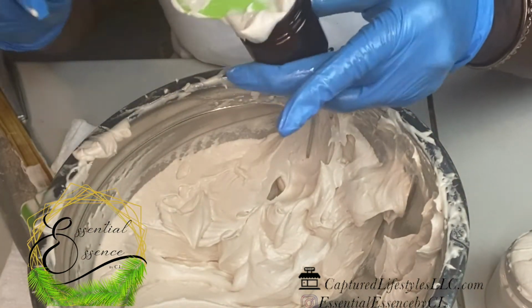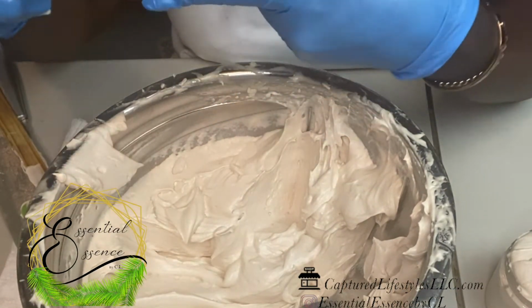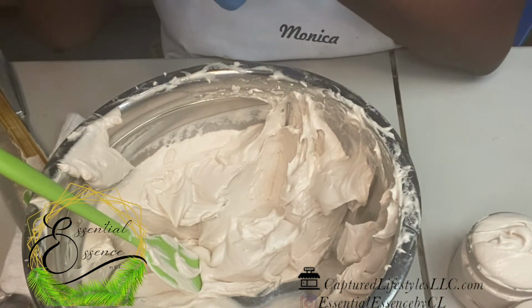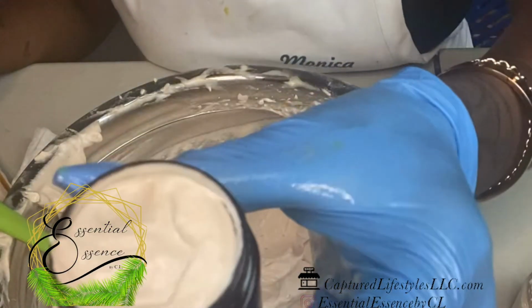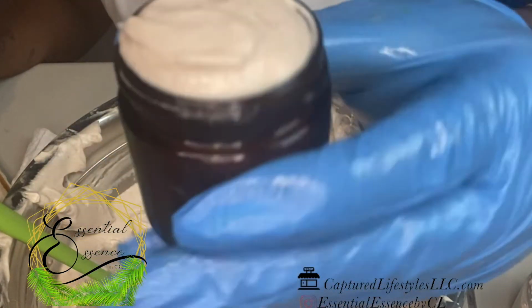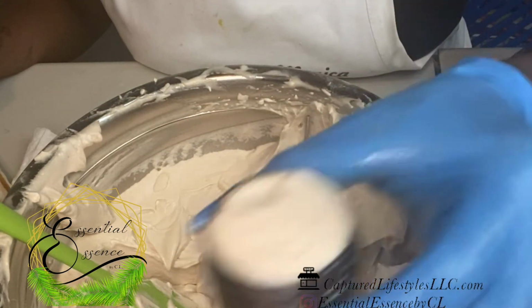Same thing is filled to the top. We do not cut corners with y'all. Paint it off just a little bit so y'all can see what it's gonna look like when y'all get it. Look at that. Ooh, even a 1 ounce look good. And this is our new 1 ounce sample product of our body butters. Look at that, even that look nice. I eat that too.